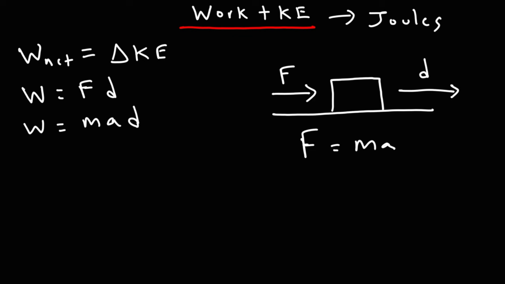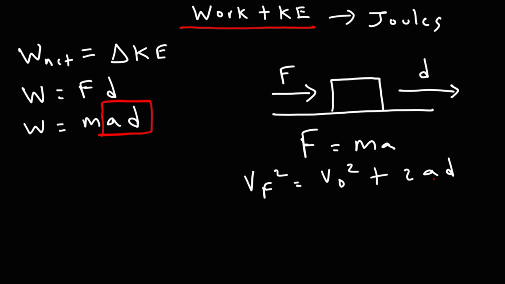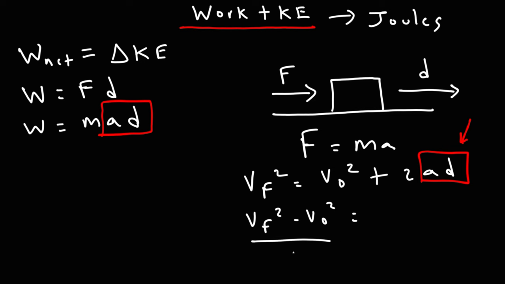Now, let's go back to our old kinematics equation. We're going to use this one: V final squared is equal to V initial squared plus 2AD. We're going to focus on the acceleration multiplied by displacement term. I'm going to isolate this term — moving V initial squared to the other side gives V final squared minus V initial squared, then dividing both sides by 2. So acceleration times displacement equals one half the difference of final speed squared and initial speed squared.